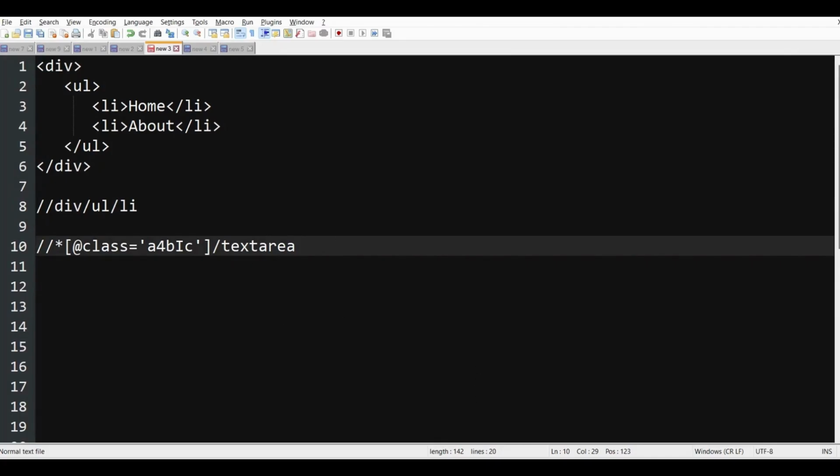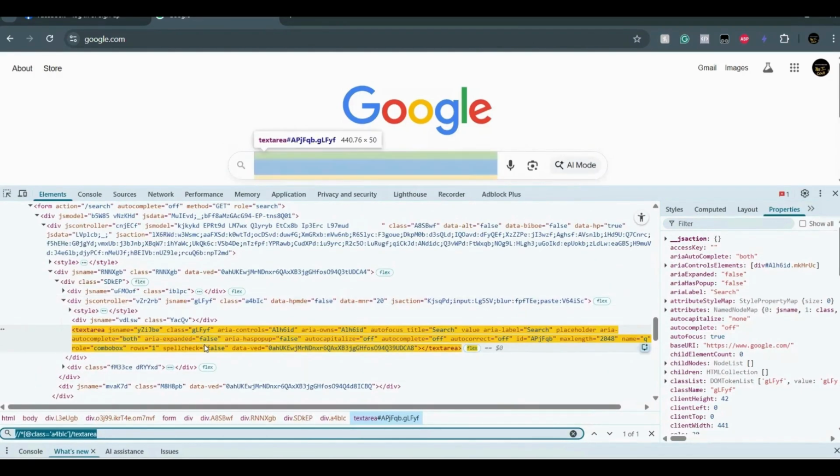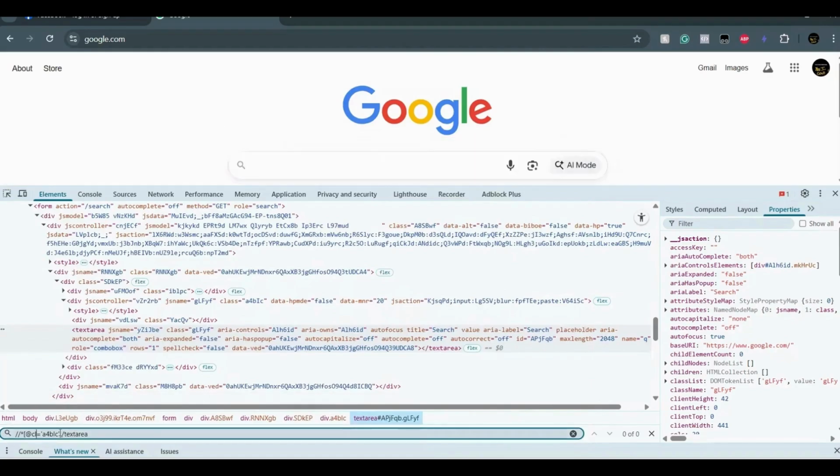The same way, we have another approach, which is child to parent. If you go here, I just want to work on the parent. I don't want to work on this child. The child has an easily accessible ID and name, but I want to work on the parent element. So in this case, name equal to the value.